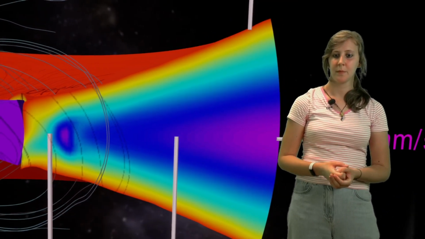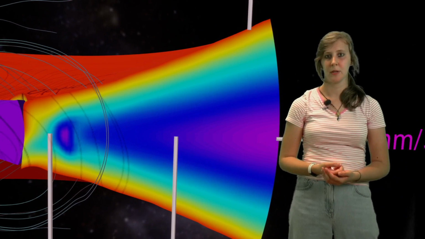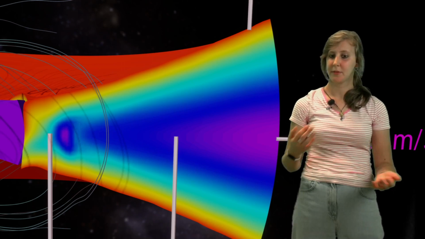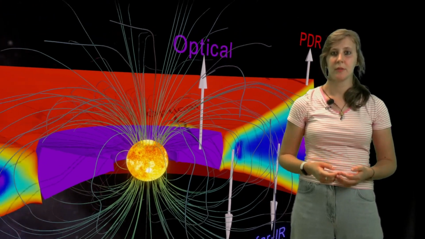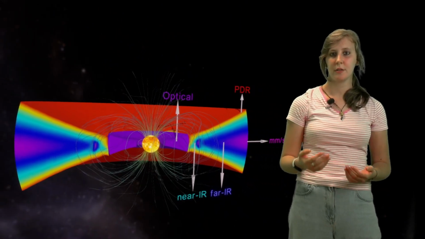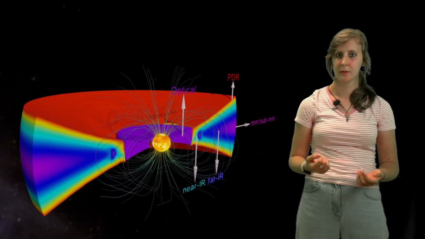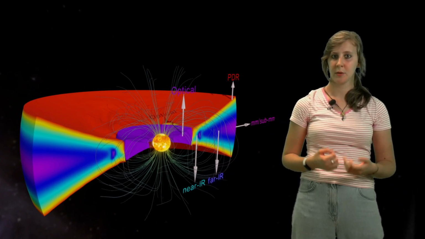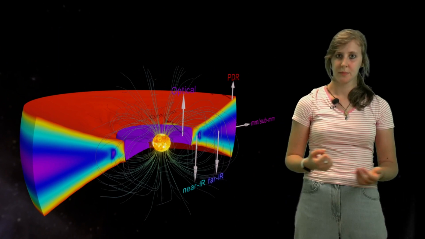Further from the protostar, the temperature becomes very cold, and we have low energy millimeter and submillimeter emission. In this region, interstellar organic molecules like methanol are found. As we have seen, the different regions of the accretion disk contain different atoms and molecules that emit photons of different energies at different temperatures. These can be detected by different telescopes. For example, in astrochemistry, we use radio telescopes to detect the emission in the submillimeter and millimeter regime from organic molecules.